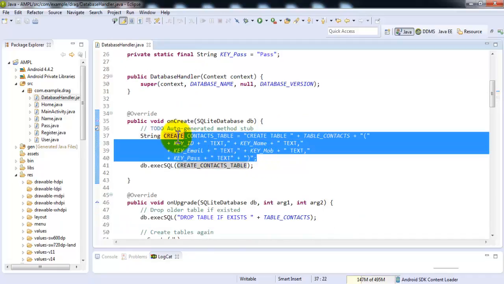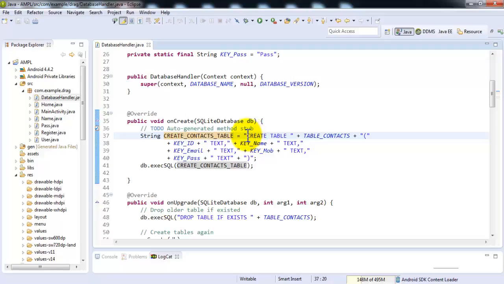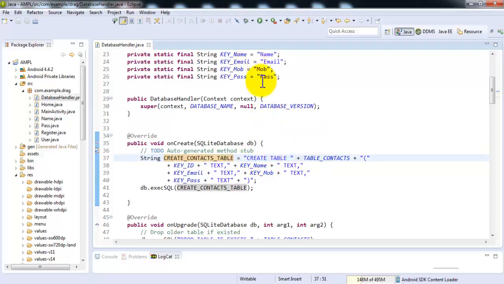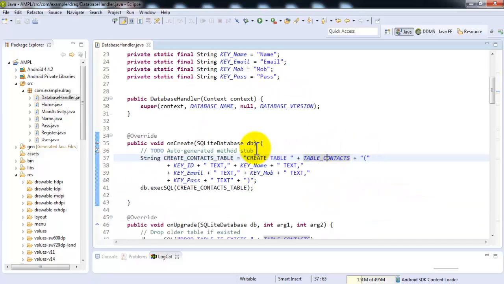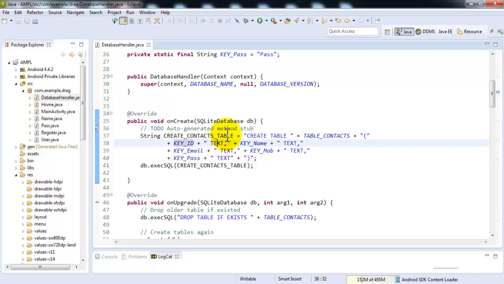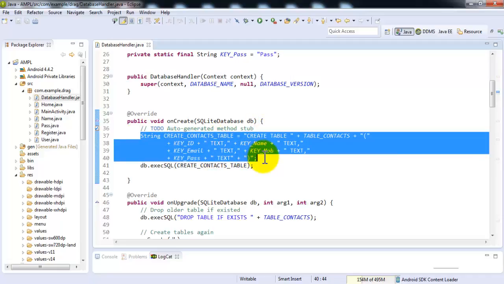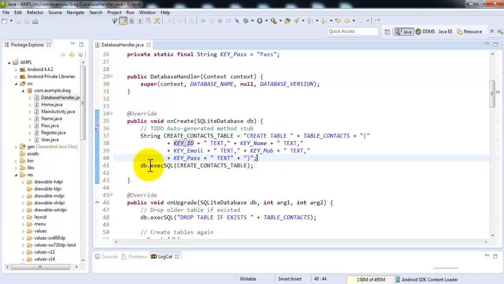So we'll write an SQL query that will create a table. It says create table, table constants, that is our customers, would be appended over here, and the columns and their variable types. Using this we create our table by saying db.execSQL with our SQL query.